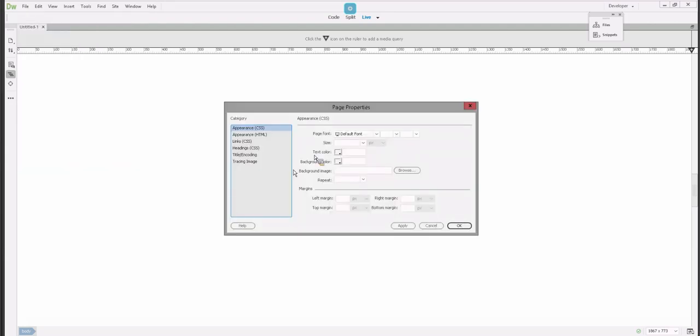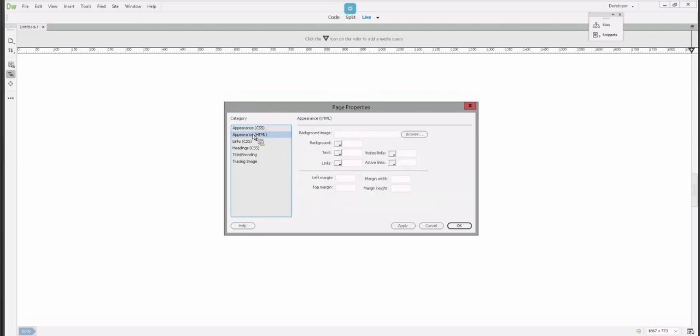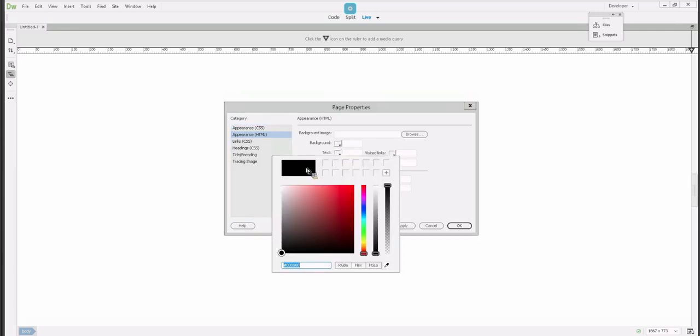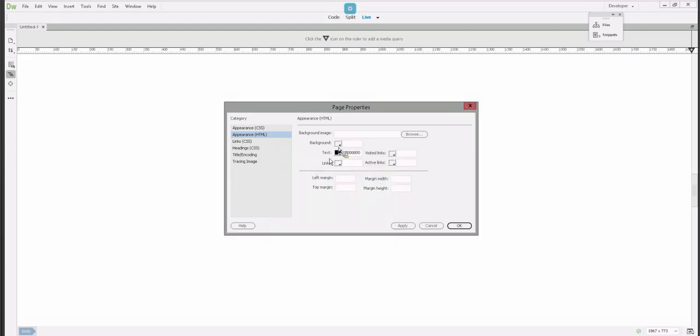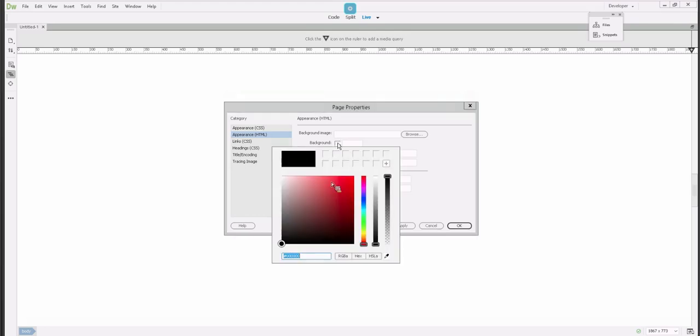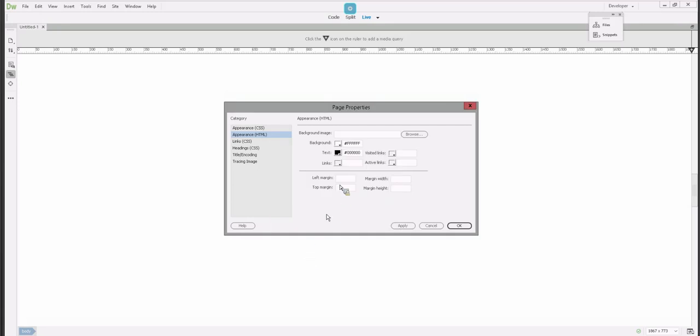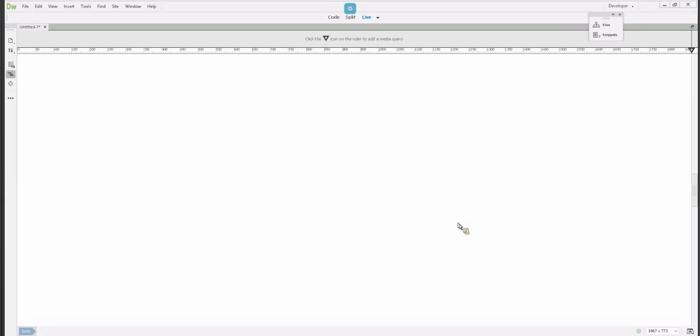If you click on page properties, all you want right now is the appearance, and we want to set the background color and the text. So the text we want as all zeros. And that is going to be black. And the actual color of the background, we want it to be white. There's different ways that you can do it. You can drag this up, or you can put in all F's over there. Hit the Enter key when you're done. You can leave everything else alone. We're going to be formatting in CSS anyway, but this will get you started off.